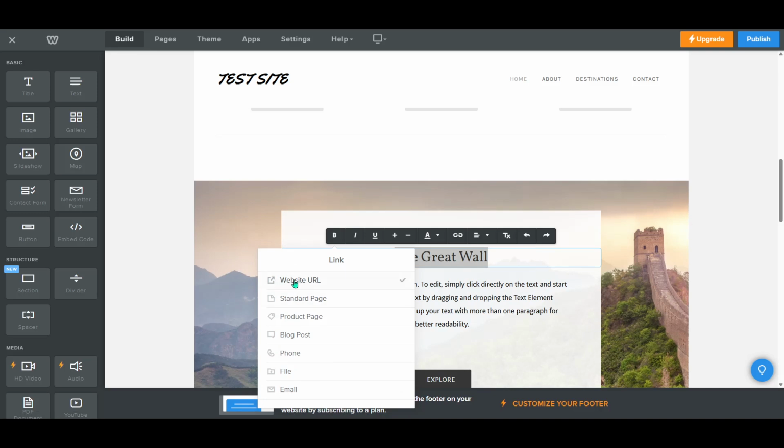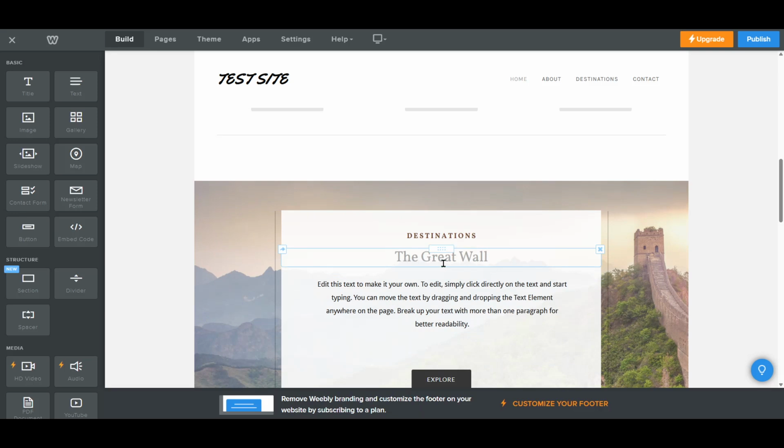You'll be glad to know that Weebly provides several linking options. Whether you would like the link to direct visitors to an external website, a specific page within your site, a phone number, an email address, or even a file for download, you're empowered to choose the option that best fits the purpose of the link. After selecting your desired link type, you will need to set it up accordingly. For example, if you opt to link to an external website, you'll need the URL ready for input. For emails and phone numbers, you'll need the respective contact details. It's as simple as that, and Weebly makes it straightforward to implement.